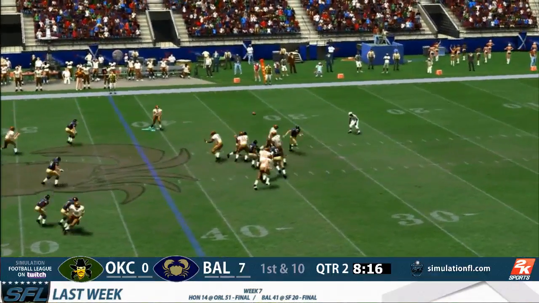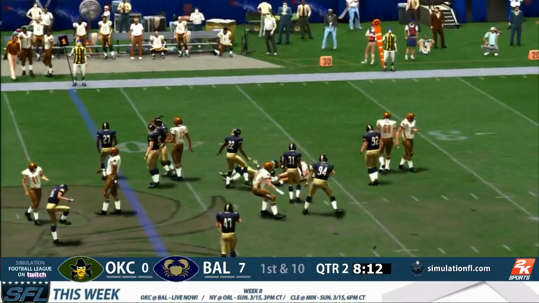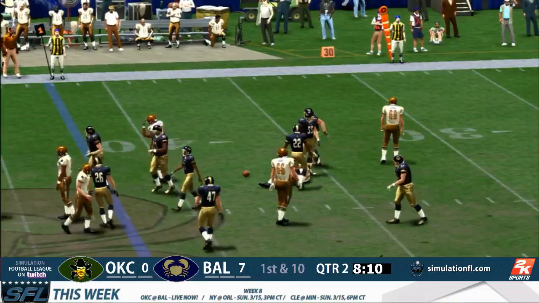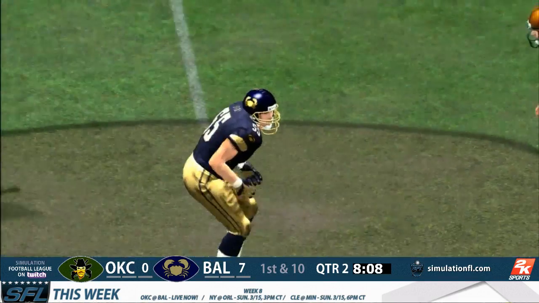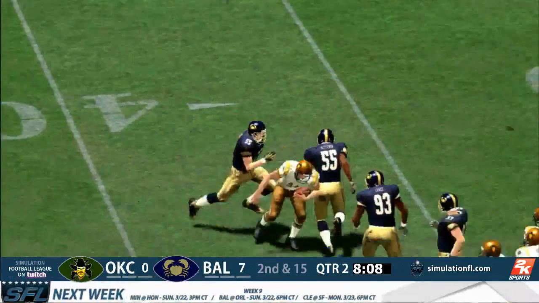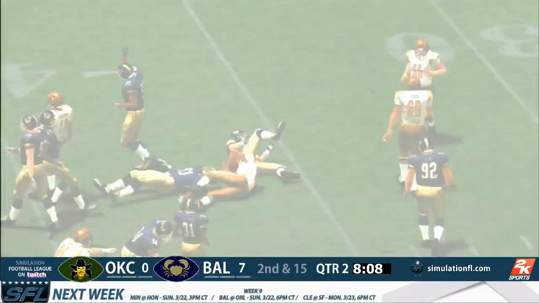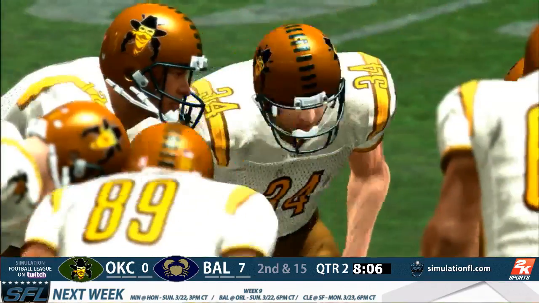Redfeather back to pass. Redfeather check down, and going the wrong way is Brewski. He lost 5 yards. And Oklahoma City, if I'm correct, still is not in the positives in passing yards in this game. Credit the Baltimore secondary for some excellent coverage down the field.